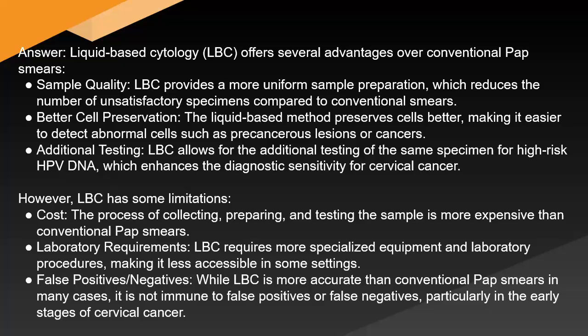Additional testing. LBC allows for the additional testing of the same specimen for high-risk HPV DNA, which enhances the diagnostic sensitivity for cervical cancer. However, LBC has some limitations. Cost. The process of collecting, preparing, and testing the sample is more expensive than conventional Pap smears. Laboratory requirements. LBC requires more specialized equipment and laboratory procedures, making it less accessible in some settings.